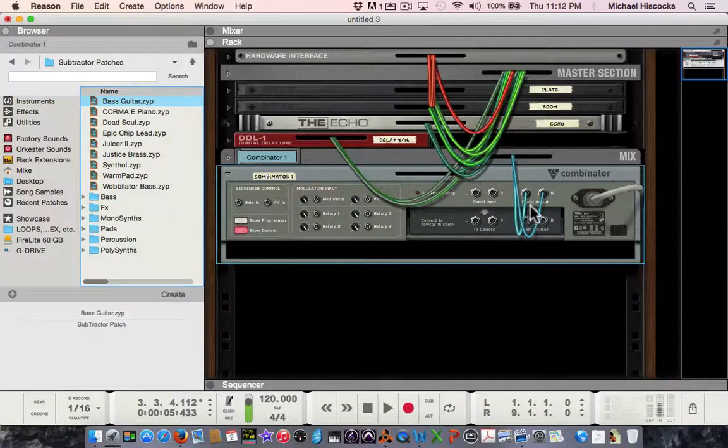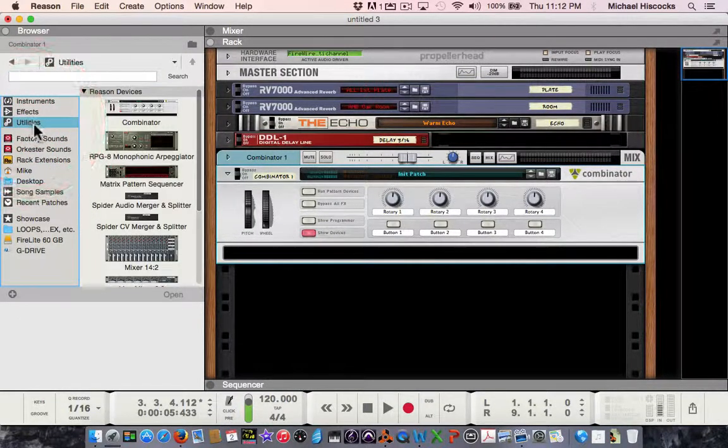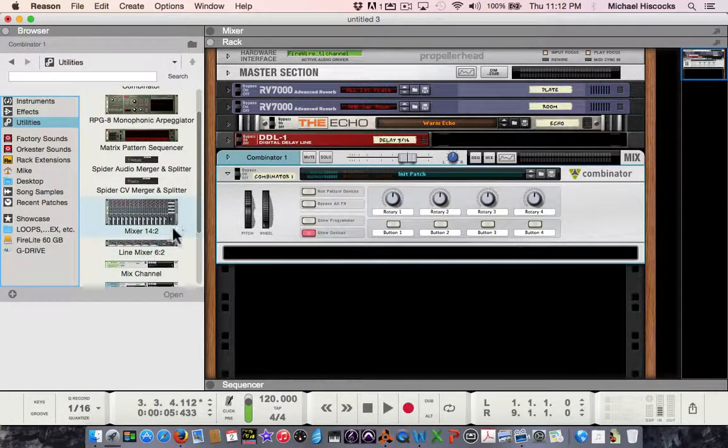What we'll do to get around that problem of one input and output is the first device we're going to add in our combinator is going to be a mixer. The mixer we'll find is in this Utilities section. There's a big mixer with 14 inputs and a stereo out.